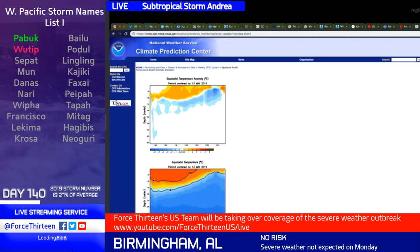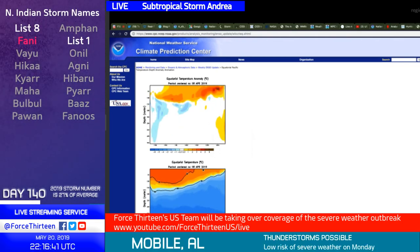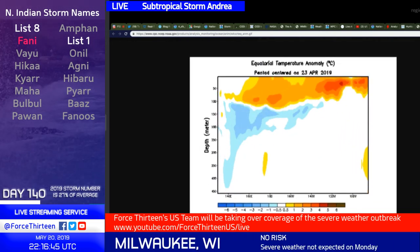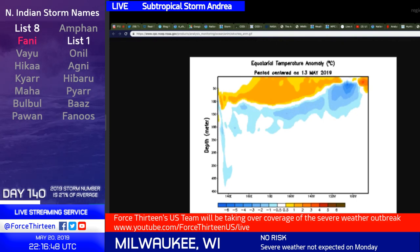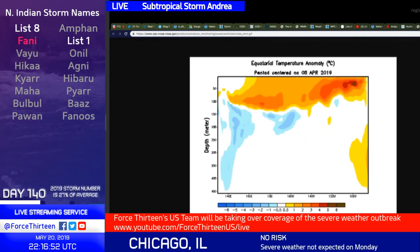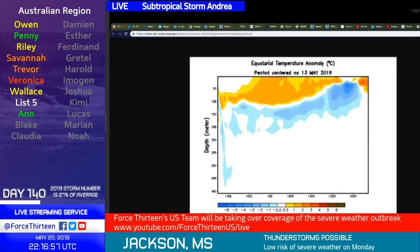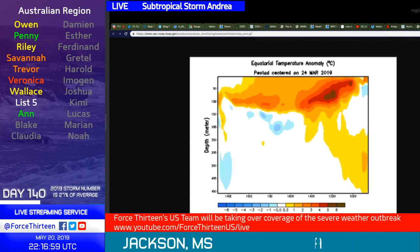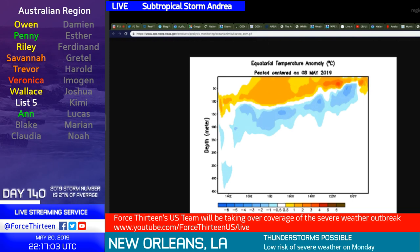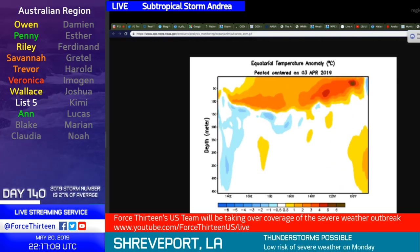Yep. So this is what I was referring to earlier. This is the subsurface anomalies right here. And this is kind of an animation of what's going on over the past 2 months, essentially. And you can see that there's this big warm pool here that really starts to fade out as you get into April and into May. There's a big cool anomaly here that starts to come up underneath this Kelvin wave right here that's rapidly weakening. So this means that there's going to be an extension of cooler water that tries to take over right here.